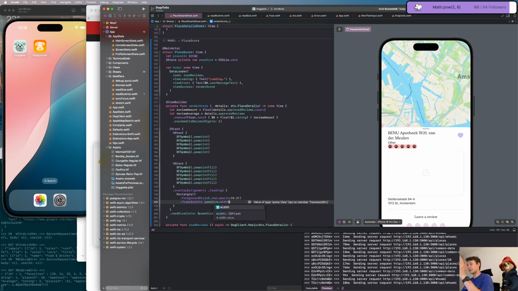That's 100% times review average over 5. Cannot convert float to CGFloat.